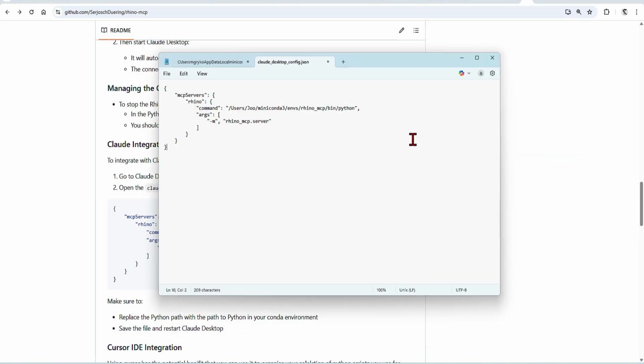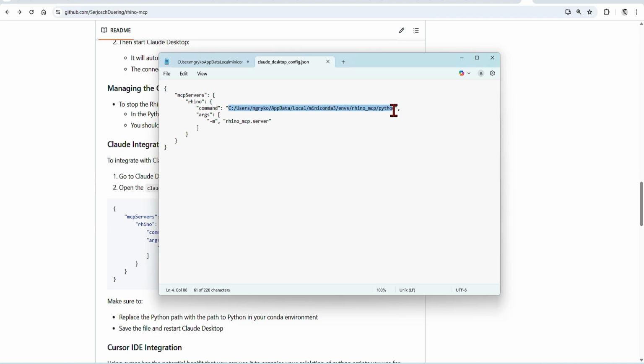paste it in here. However, you have to note that forward slashes are required. I paste what I've copied across, it's the other way around. So it needs to be updated this way. So it looks something like this, and just add the Python at it. And remove it. And save.